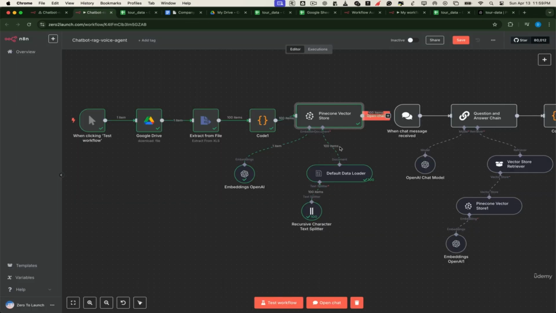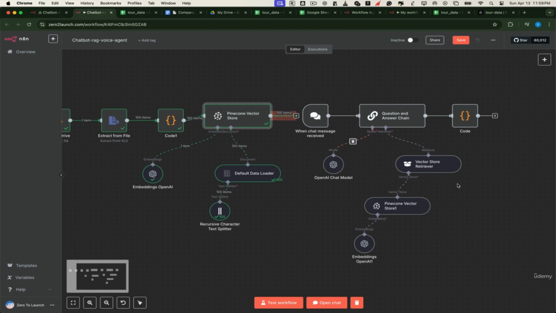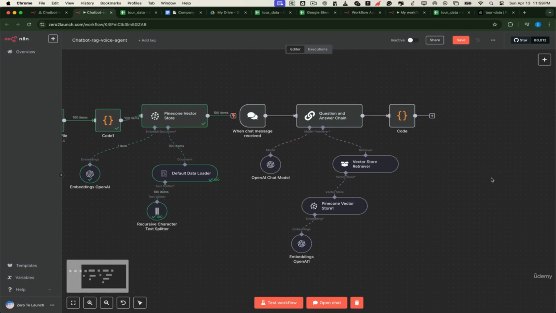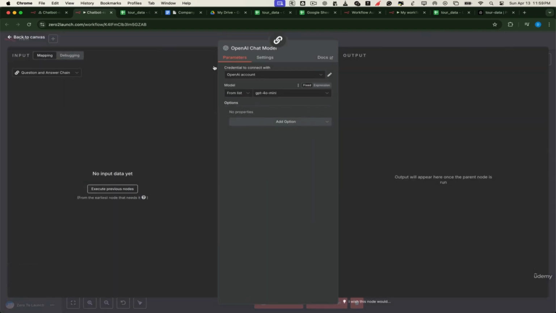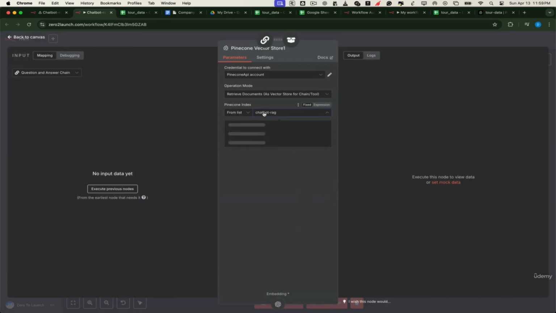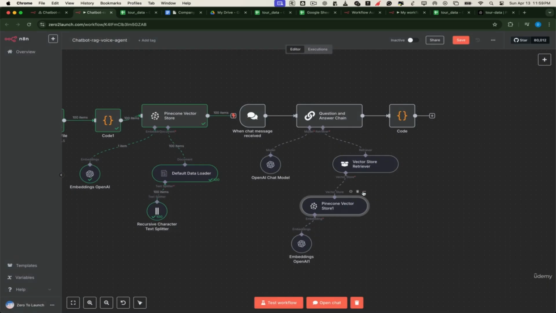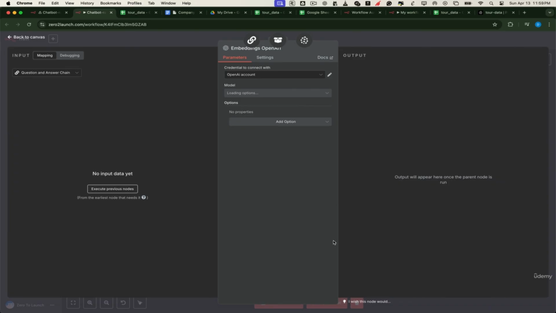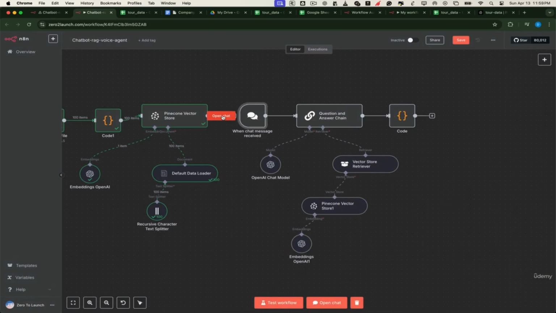Now that Pinecone has the sheet data embedded and ready, let's test it out using the same chatbot setup we used for documents. Since we duplicated the original RAG workflow, most of it is already in place. We've got our chat trigger, our question and answer chain, and the OpenAI chat model to generate responses. What we need to double check is the Pinecone vector store retriever node 1. Make sure it's pointing to the new Tor data index we just created. Confirm it's using the same embedding model we used earlier, text embedding small. Once that's done, open up the chatbot and let's run a real test.